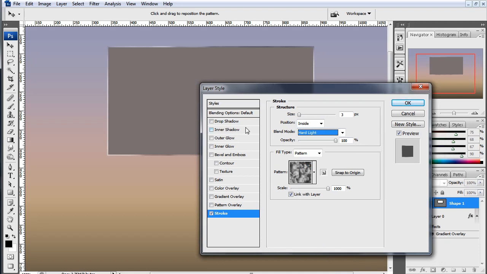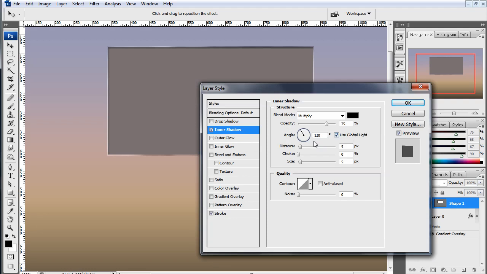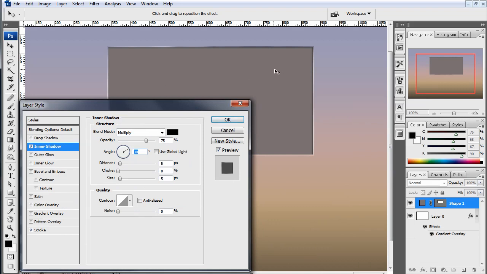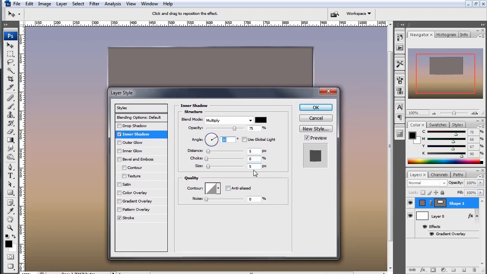The next style we want to add is an inner shadow. So once again, we're going to add this, and this dial here basically shows what angle it's at. You can set this for many layers all at once using global light, or you can turn this off and set it individually. So we're going to turn that off, and we're going to set the angle to 30 degrees. Now it looks like we're looking at it kind of from a left angle. We're going to just bump up the size a little bit.